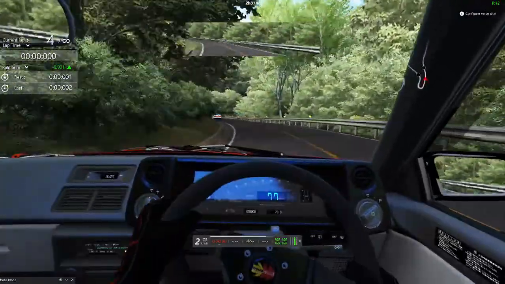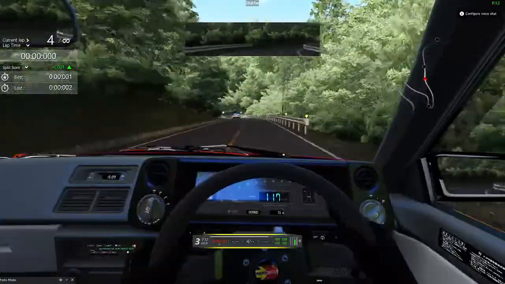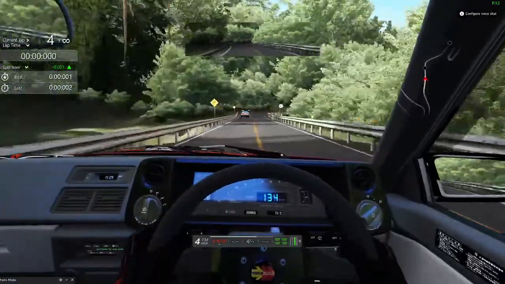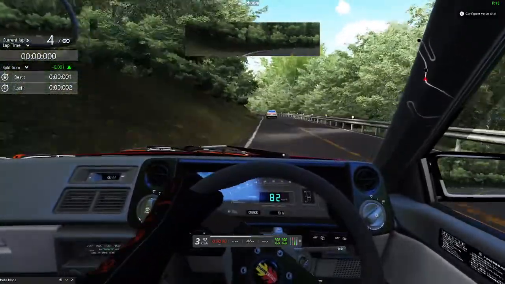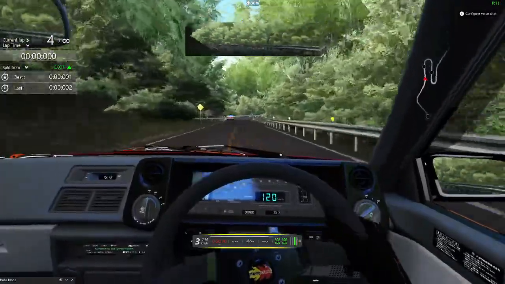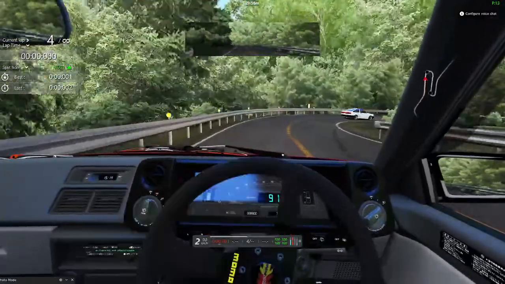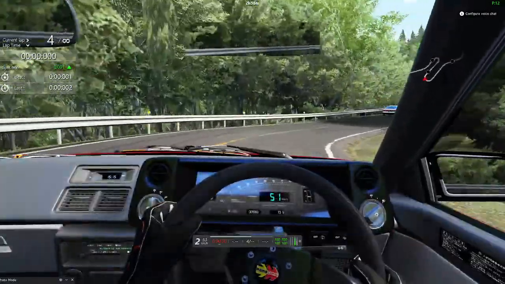How much did they go there? So they're doing good. Oh, there's a car up there. Let's see if we can catch it.